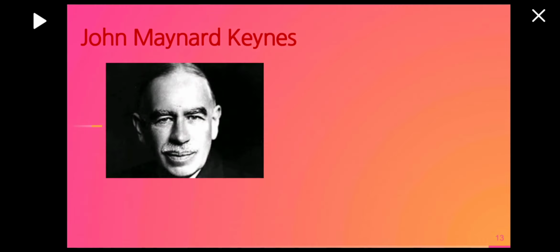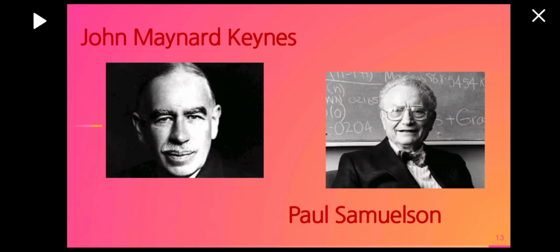We also have John Maynard Keynes. Okay, so his book, The General Theory of Employment, Interest and Money, published in 1936. So the book focused on determinants of national income in the short run when prices are relatively inflexible. And we also have Paul Samuelson. Okay, Paul Samuelson is known for the Foundations of Economic Analysis in 1947. So he used mathematical methods beyond graphs, okay, to represent the theory, particularly as to maximizing behavioral relations of agents reaching equilibrium. So that's it. Sila yung mga economists natin that contributed to our economy now and then.